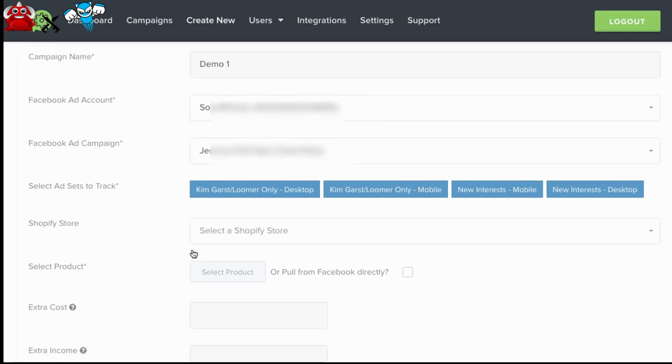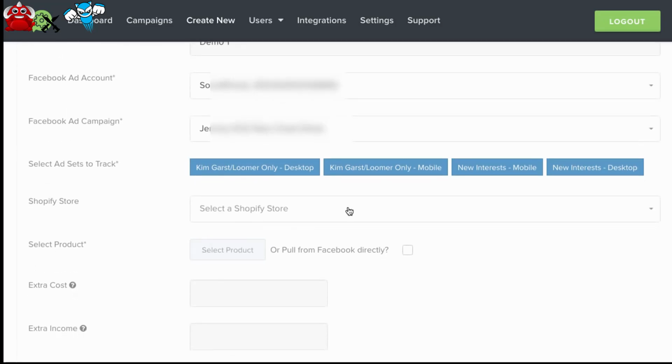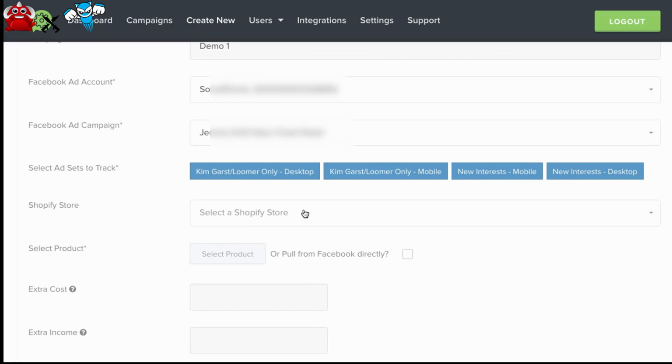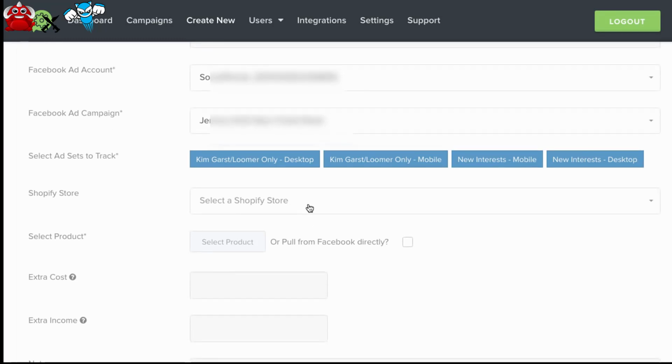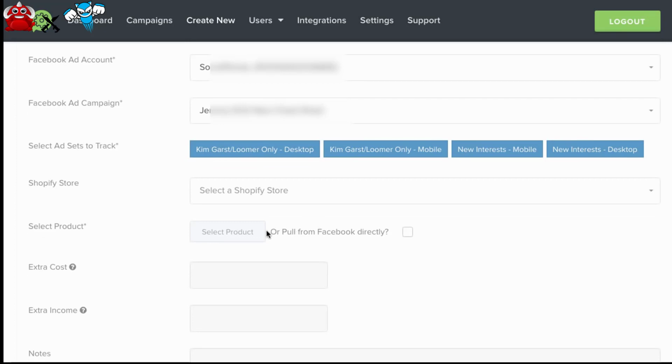And then I'm prompted to select a Shopify store. Now this is if I integrated a Shopify store. This is just for pure convenience for e-com marketers, but it's not 100% necessary. If you just use your ad account, you can use it for any other merchant account you're using or any other e-com platform or any kind of sales funnel. So that's where this comes in.